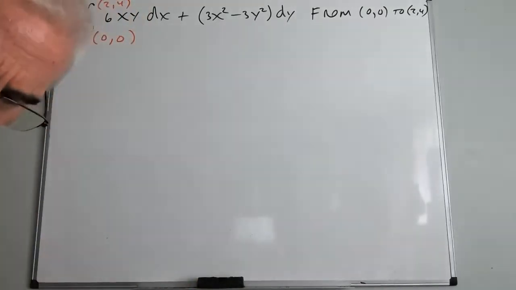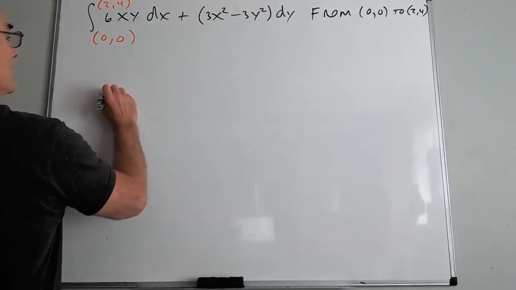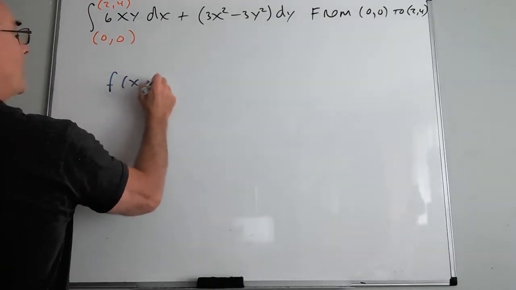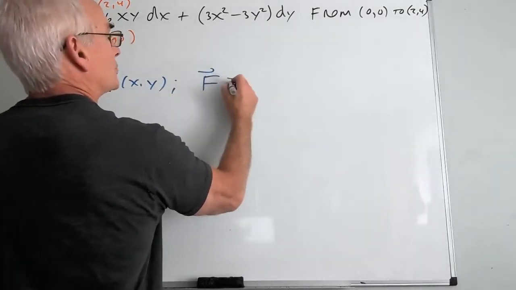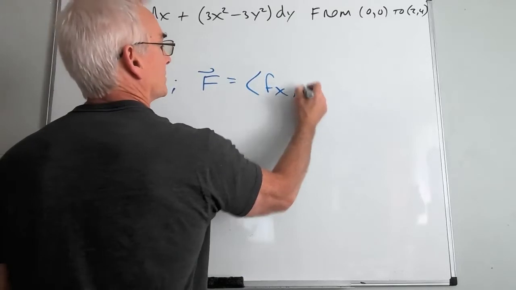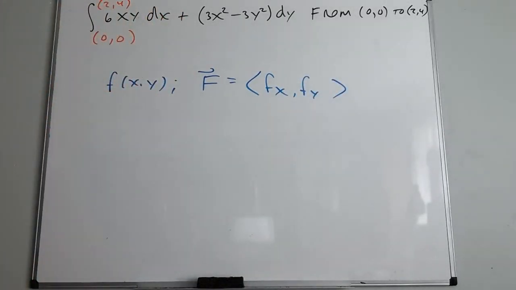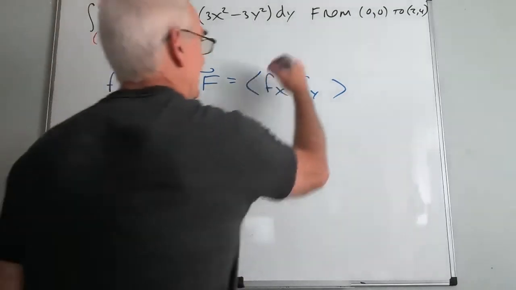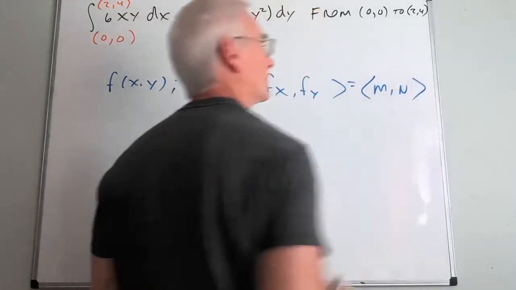Okay, so how do I know this? Well, let's just say in general. Let's suppose we're starting with f of x, y. Now, I'm going to define my force vector to be this. We'll do the three-dimensional one next. Okay, everybody understand? That's my force vector. My force vector is now conservative. How will I know that? Because, in other words, I'm going to see something that looks like this.